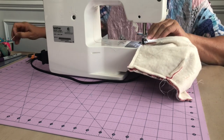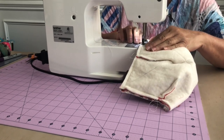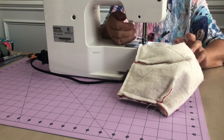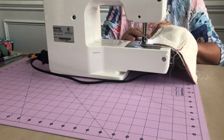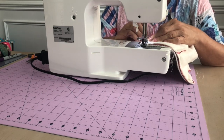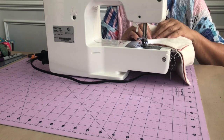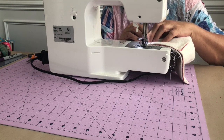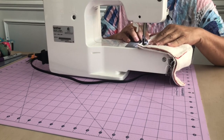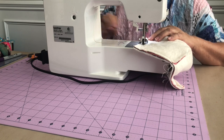Don't worry if you make that mistake. You want to make sure that both edges are pretty much equal. When you go to turn the corner, you drop it down in, lift up your presser foot, turn it, and you'll see there's little lines on your sewing machine that tell you what you're coming in seam-wise. What are you at? Well, it says half an inch.